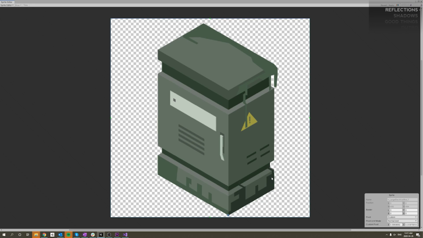I'll show you in editor. Okay, so now we're in Unity, and I've pulled up our simple electrical box. A right side, a left side, and a top. But more importantly, we've set a pivot point here. So this is default in Unity, and you can actually set this to wherever you want it. So I'm going to set it right at the point of the bottom tip.